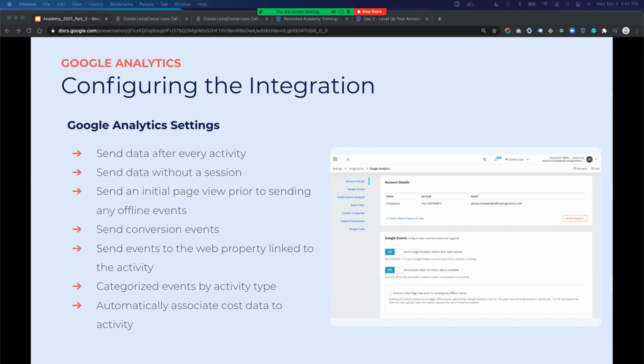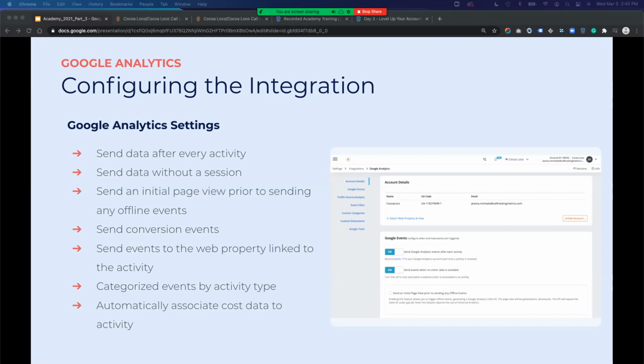That speaks to the evolution of CallTrackingMetrics. When we first started, we just did phone calls. So by default, we send all the events into Google Analytics under the category of calls. But over the years, we've expanded and we now do phone calls, chats, forms, faxes, and texts. So it would make sense to categorize them by the activity type. That's what that option will do. So rather than going in as a call, it'll go in as a form if it's a form.